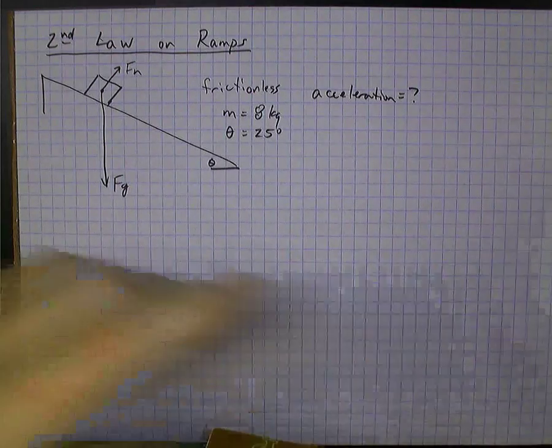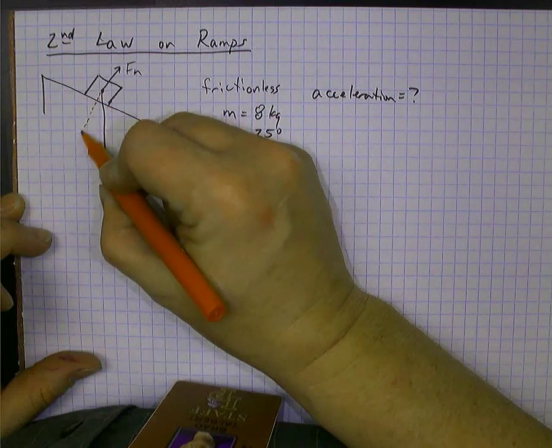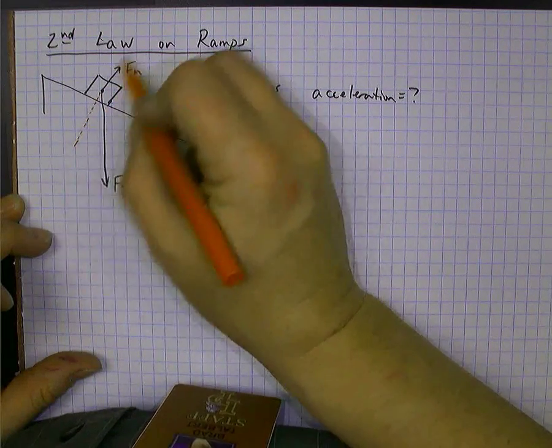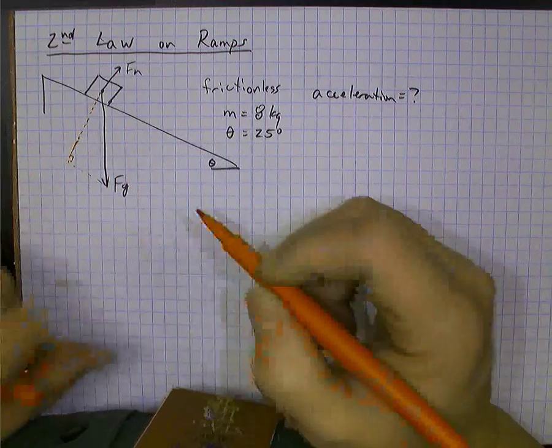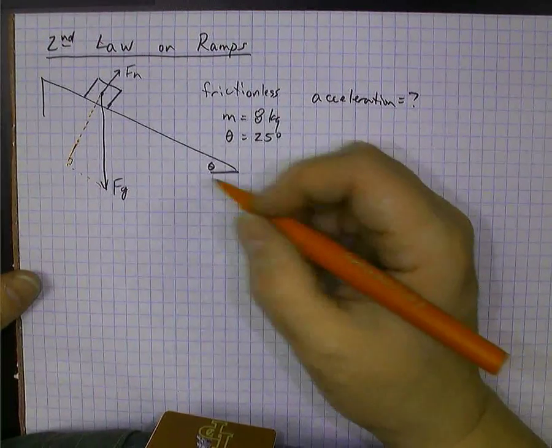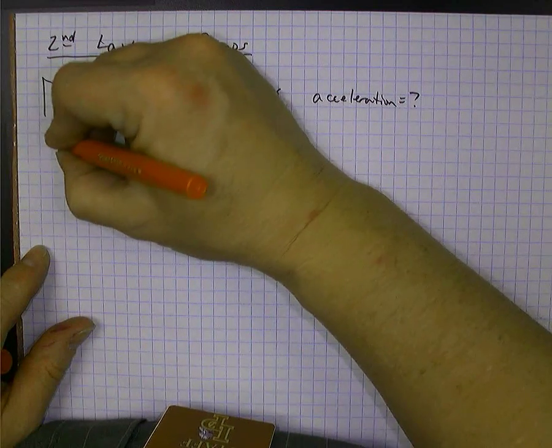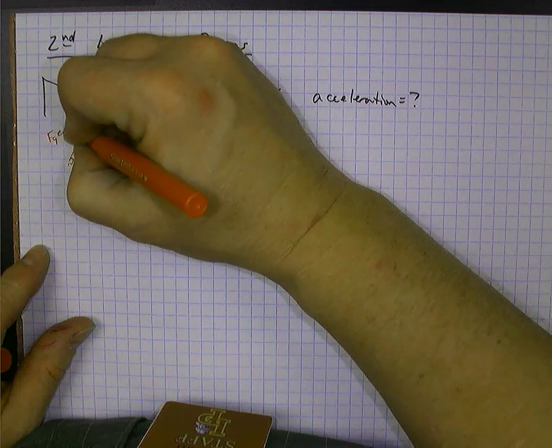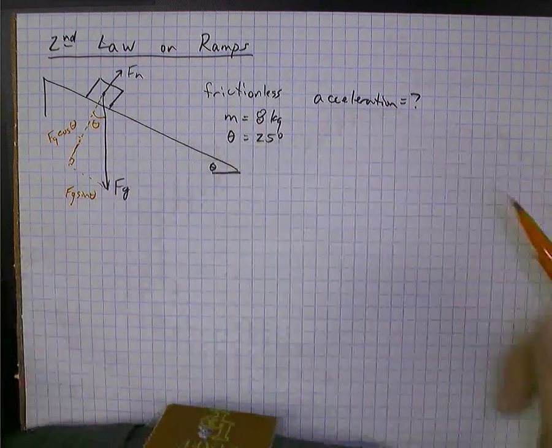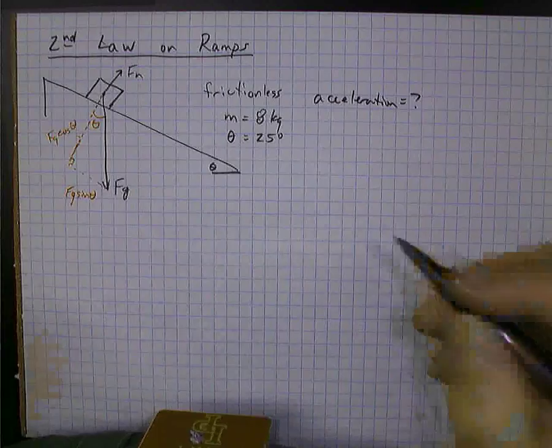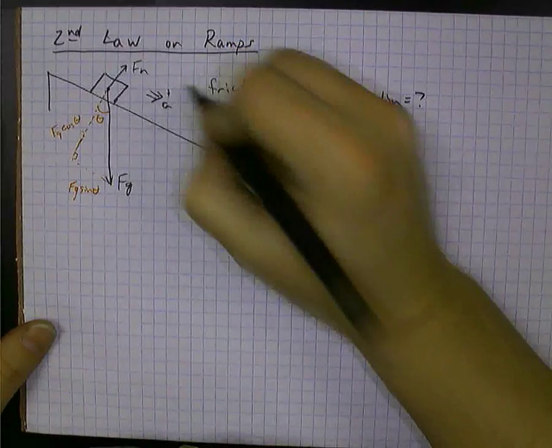Remember that when you have the object on a hill like this, you form your triangle by coming down parallel or straight off of the normal force, turning it 90 degrees from that, and making your triangle there with the force of gravity, so that this angle up there is theta again. So over here on this side you have Fg cosine of the angle, and this side going down the hill is Fg sine theta. Because if it's frictionless, the box is going to accelerate down the hill this direction. Let's make that positive.